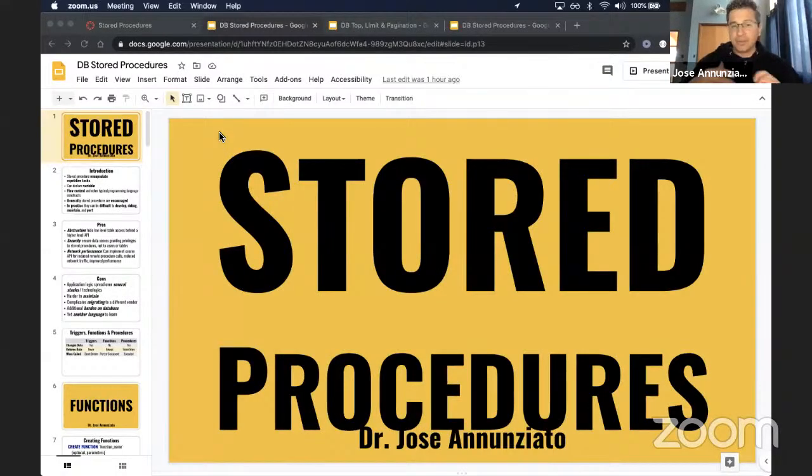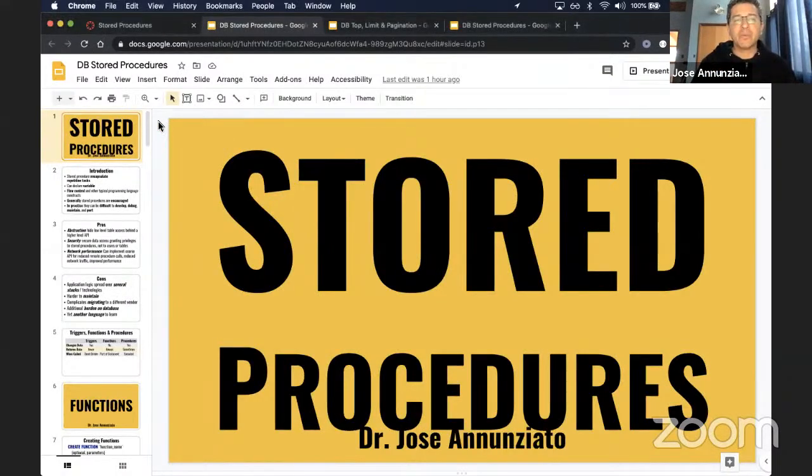The way we've been doing it is using a kind of declarative language, where we tell the database in a pseudo English language the information that we want from the database.